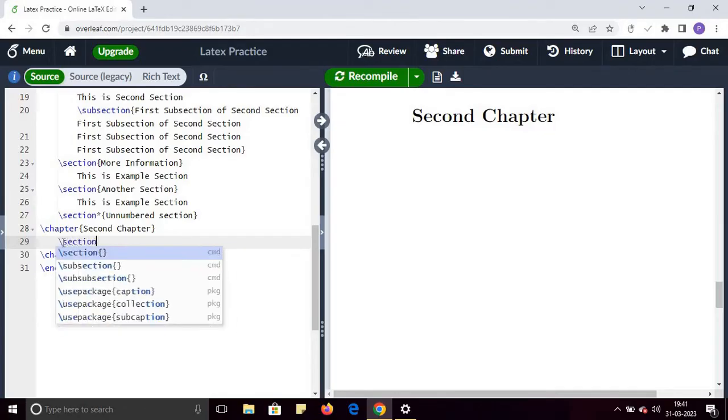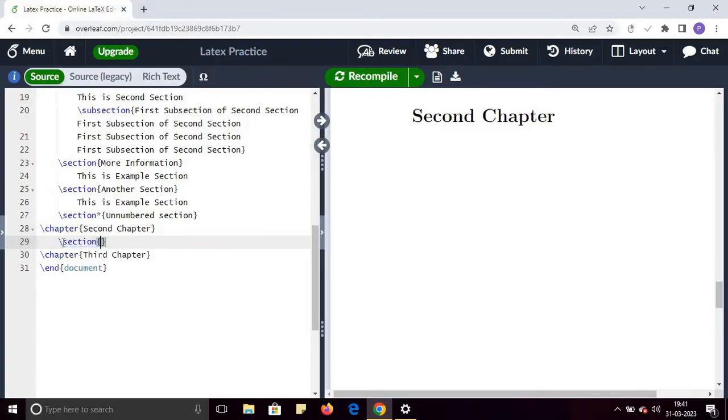So section, in chapter number 2, and here I will write, let's say, second chapter introduction. So very easy.